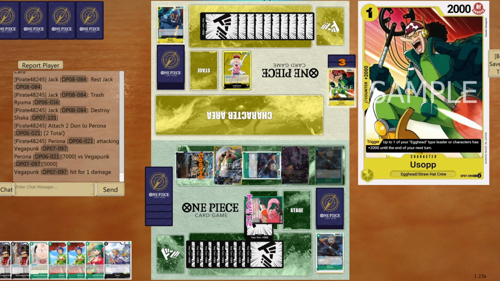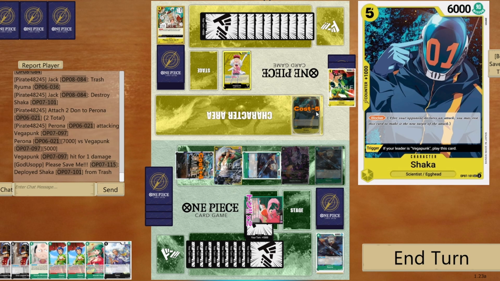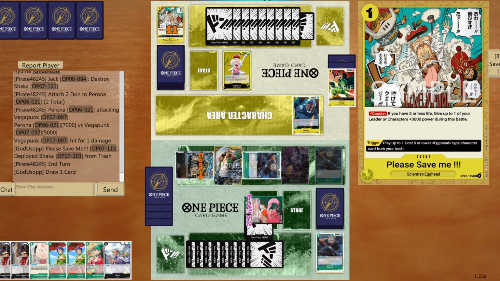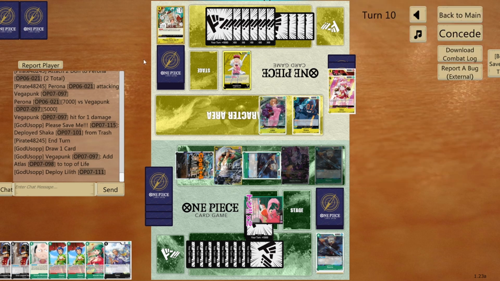Then we're gonna play 2 more, we're gonna let you play another one. Let's see who we're gonna play. You can play whoever you want. You gonna play Shaka again? Maybe not. Okay, Shaka back into the game. That's fine, I'm just gonna leave it as it is. I don't attack with my Kuzan yet. But how are we gonna counter it now? We have another Yamato, looks like, maybe not. Okay, Atlas and Lilith, who are you looking for?